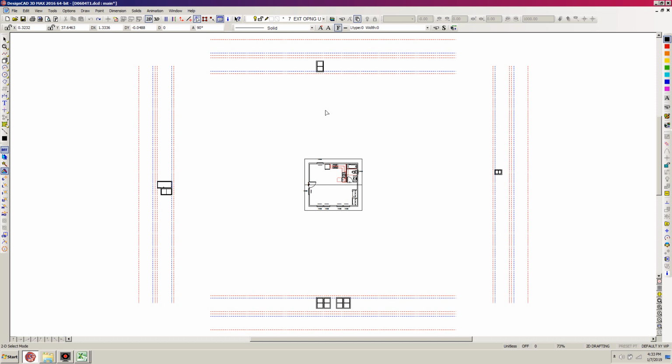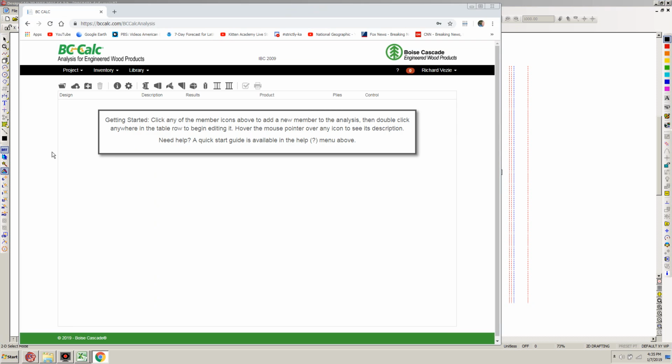Okay, so I've gone ahead and logged into my BC Calc program here so we can calc this guy out. And so what we're going to do essentially is, we don't need all this getting started stuff, I don't think. So what we're dealing with is a roof beam.